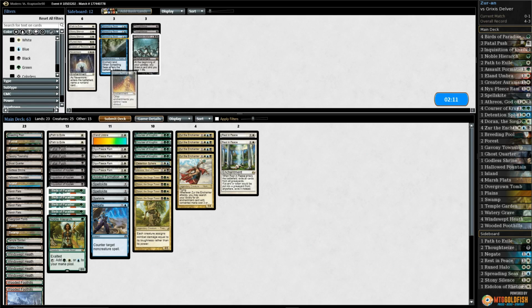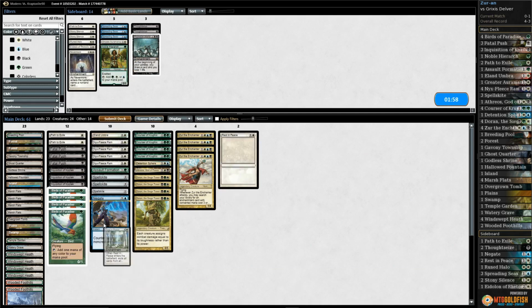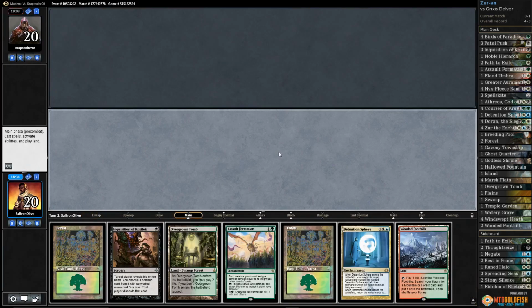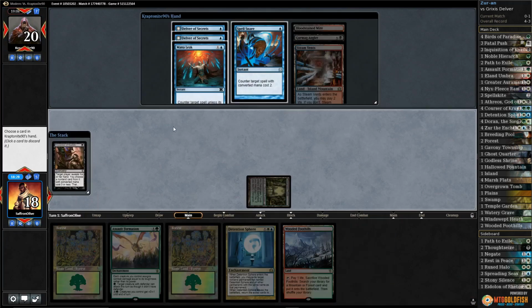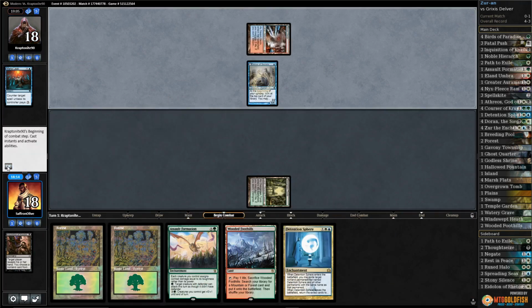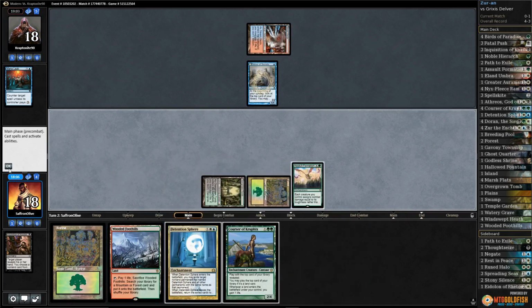Go down Greater Auramancy, go down Noble Hierarch, and an Inquisition. Try it like that. Alright, this hand's not great by any stretch, but we get to Overgrown Tomb and Inquisition. Well, take Mana Leak, pass the turn. Steam Vents for our opponent, Delver of Secrets. Well, Forest and Assault Formation, pass the turn.